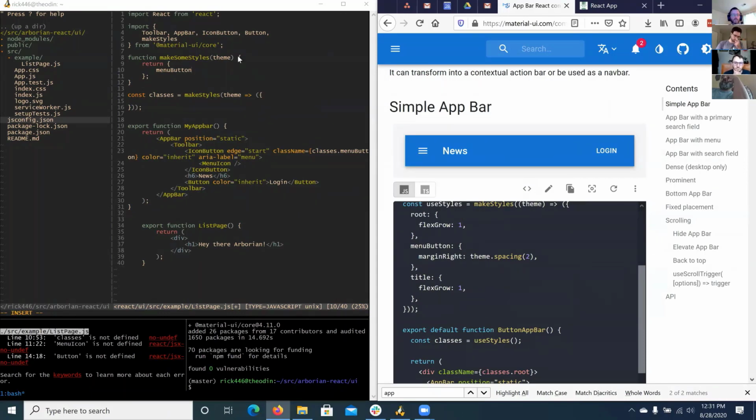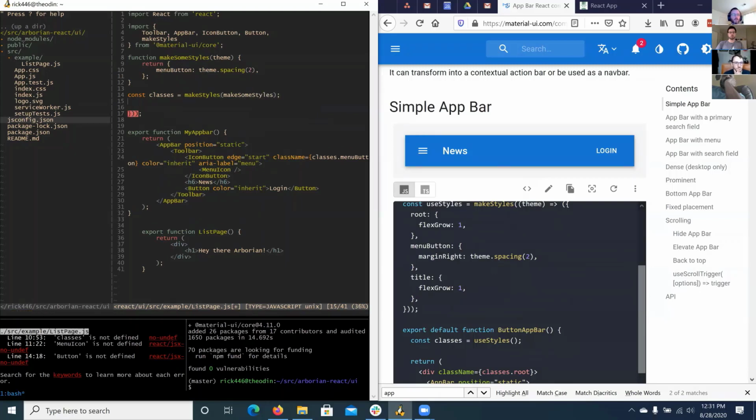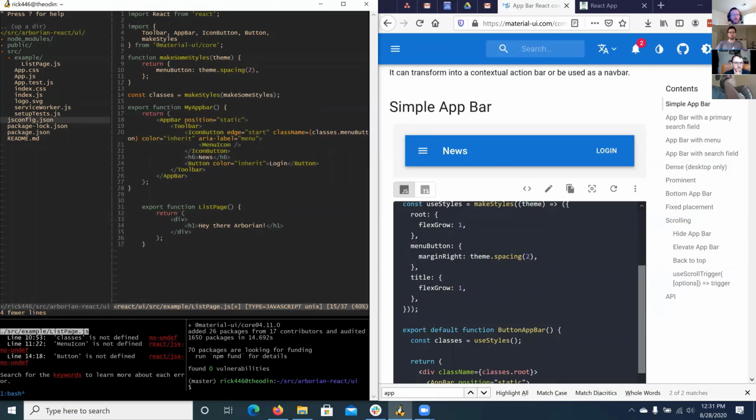Oh, just a margin right. Okay. All right, so it's just giving me that one little item there. So what make styles does is it takes that function. So if I want to be very explicit about everything that's going on, that's what's going on.